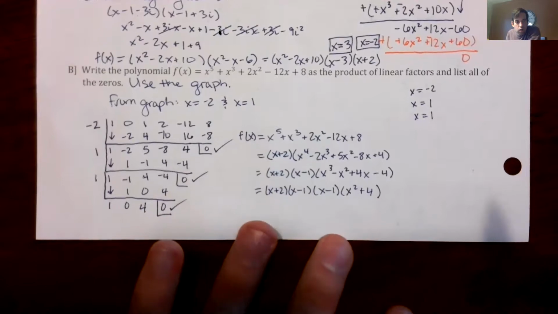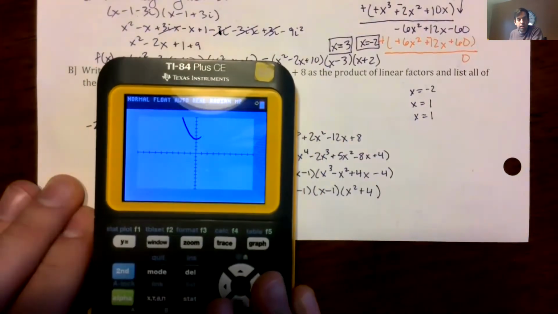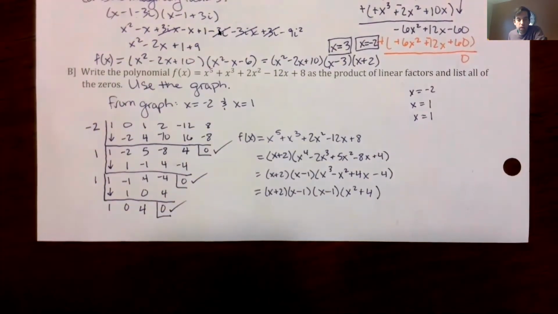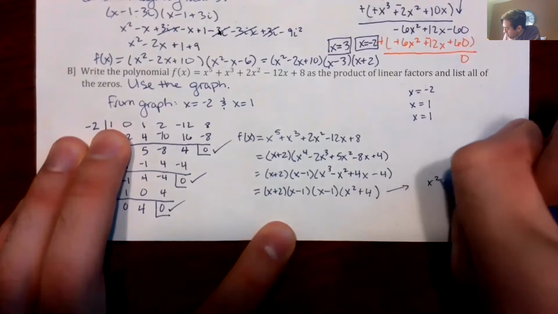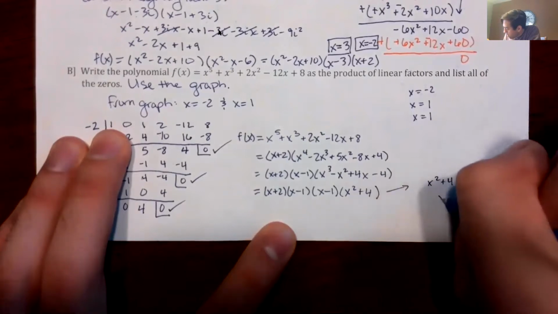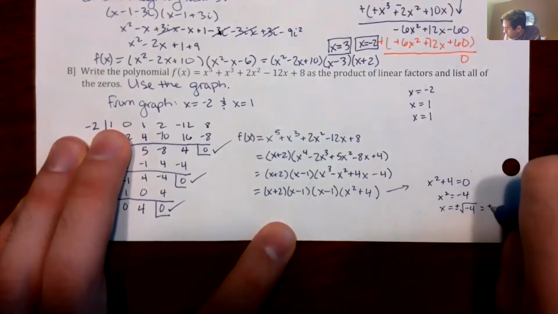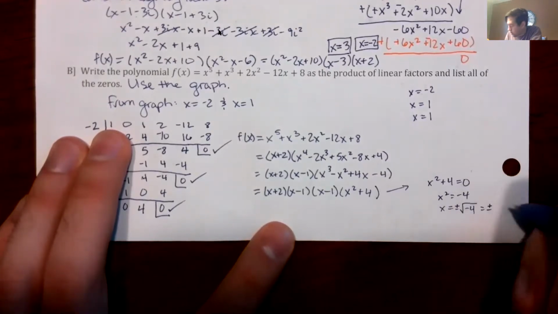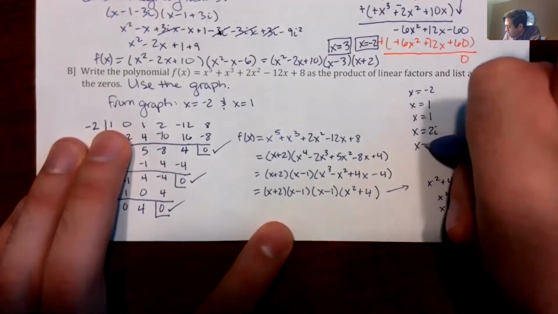So x squared plus 4, if we take a look at that graph, I typed it in already, you'll see it does not go through the x-axis. So we don't have any more real zeros. The rest must be imaginary. So if we set that last factor equal to 0 and solve it, you'll see that we get plus or minus the square root of -4, also known as plus or minus. Remember that the negative in here can become i, and the square root of 4 is 2, so this is 2i. So our last two zeros are 2i and -2i.